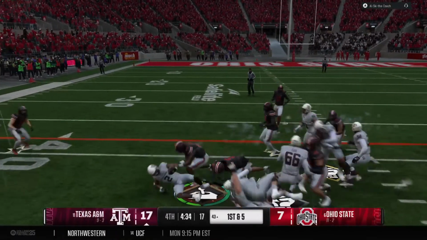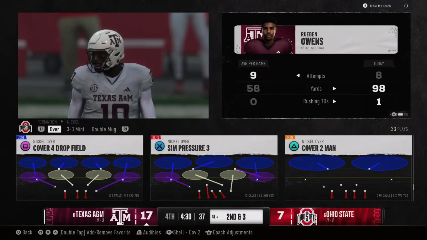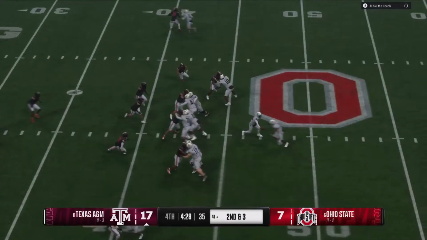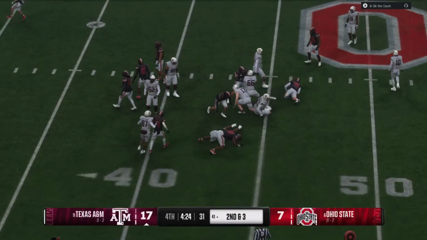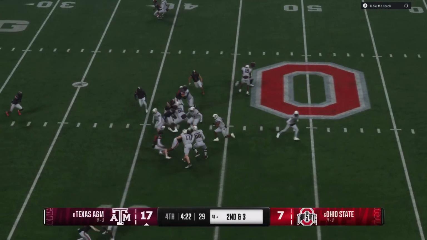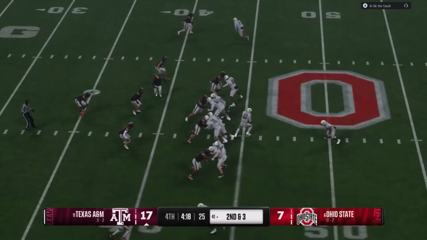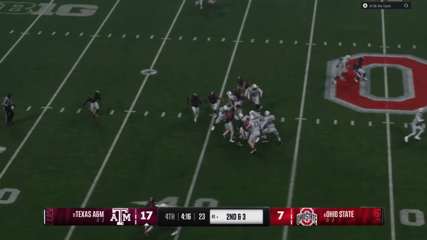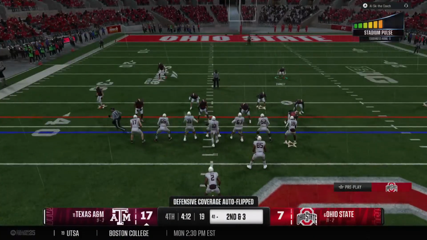Looking for a gap. It's Owens. And the Soft are able to bring him down quickly. What a game for this offense at the line of scrimmage. They've been able to enjoy really the tempo going their way because they've been able to run the football. This guy now has 98 yards rushing. A couple more, and he'll be in triple digits. What a great day for him. Second down after that run on the previous play.